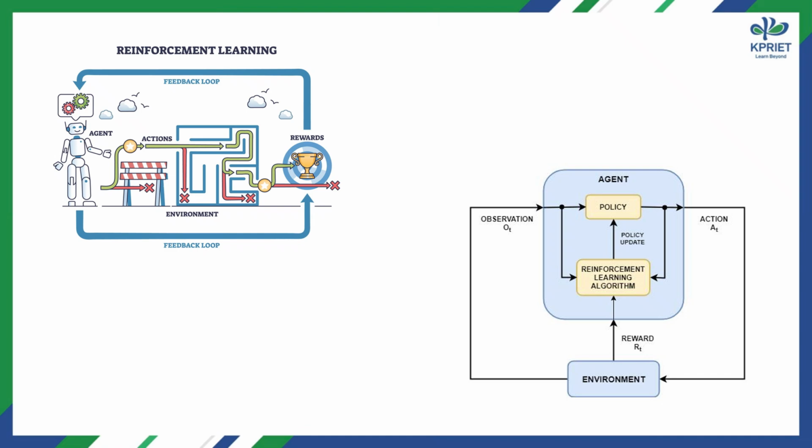So this is an example of it. The agent wants to get the reward, and in the environment he needs to perform the actions. If he is facing an obstacle, then it is a false case. If he is not facing an obstacle, then it is a true case. The agent has a policy, and he performs the action in the environment, and the environment will give the agent back the observation. And again, from the environment, the reinforcement learning algorithm will get the rewards and update the policy. If there is a penalty also, then it is updated in the policy, and the process is cyclic and it will continue. It is in a feedback loop format.